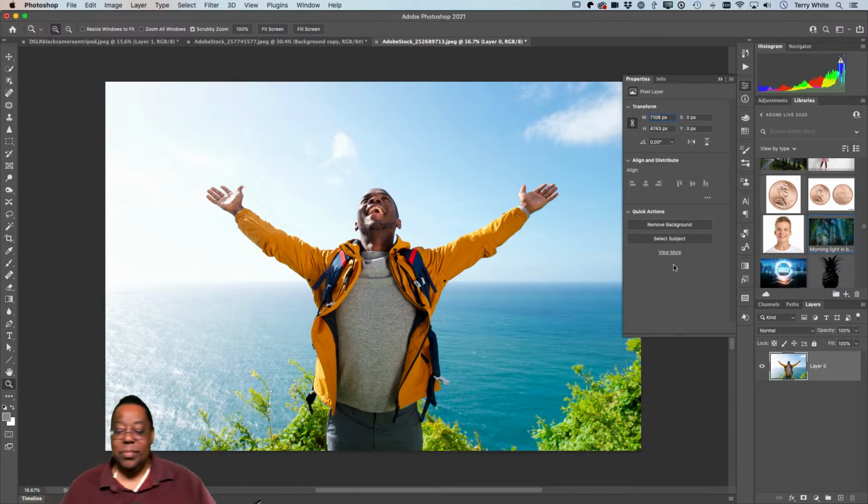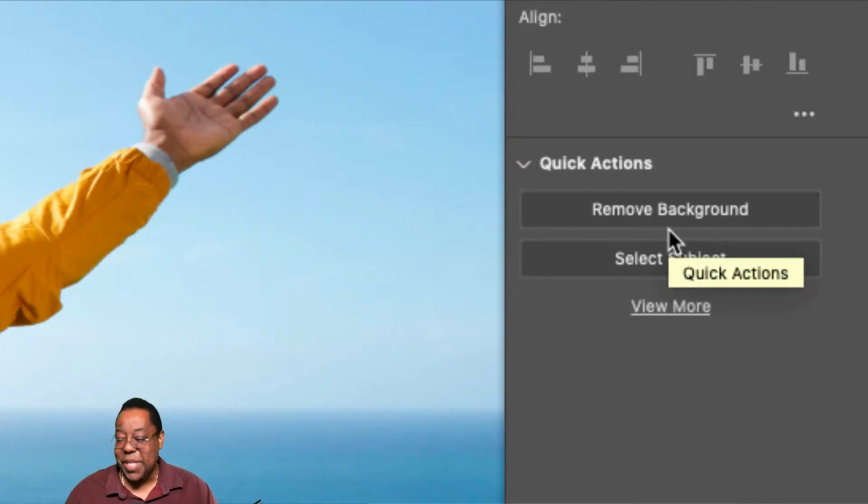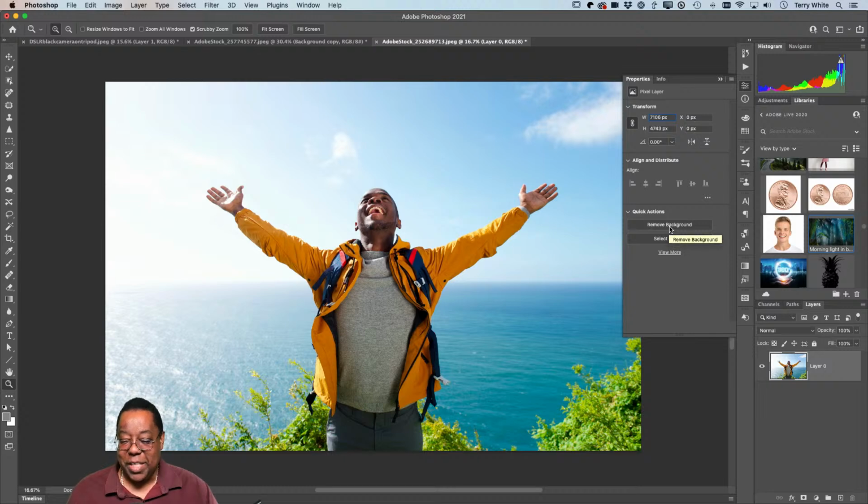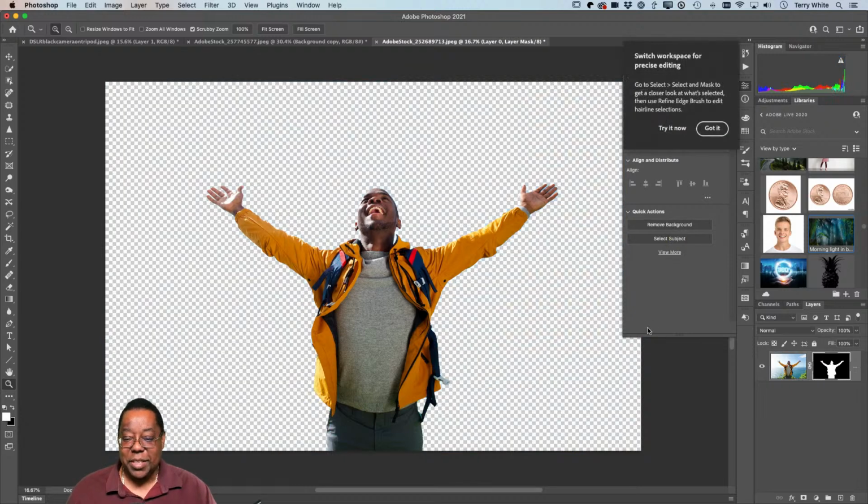And that remove background button is really doing two things. It's doing a select subject and it's masking the background for you. So it's like a one click. The Photoshop team thought, why should you do this in two steps when we can make a button for it? You just do it in one. So it's on the properties panel. It's called remove background because that's what people think of. They just want to remove the background. They click one time and there it is, done.